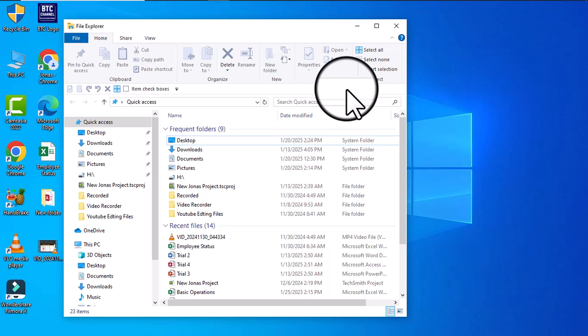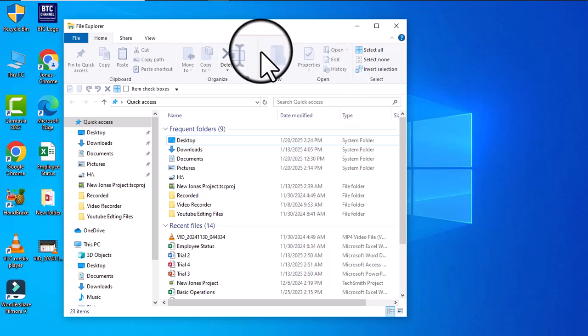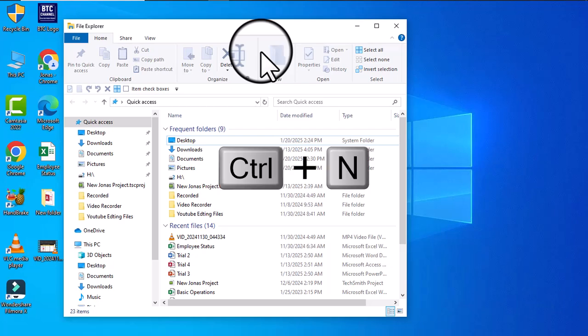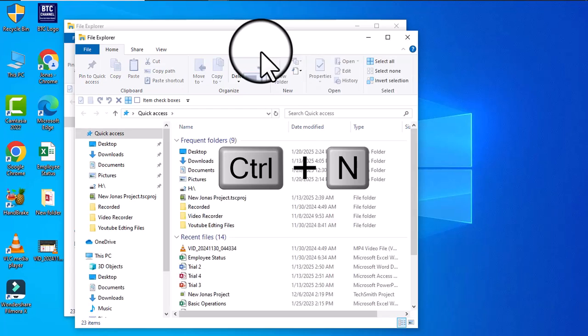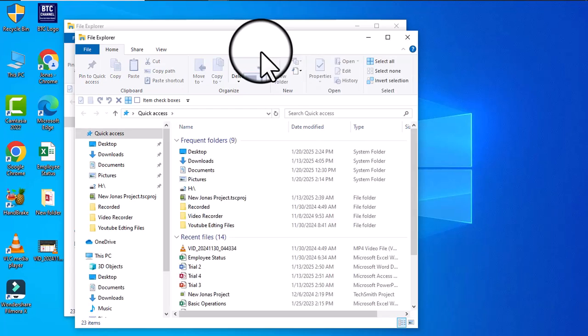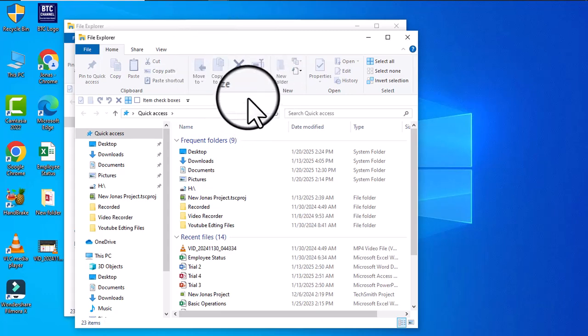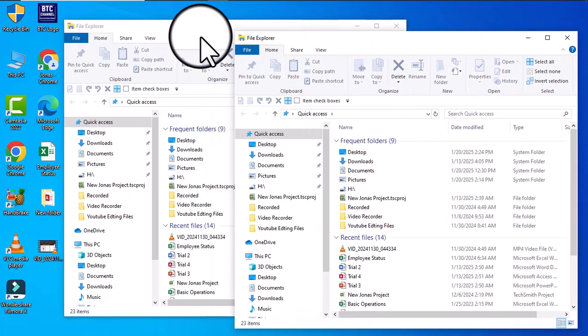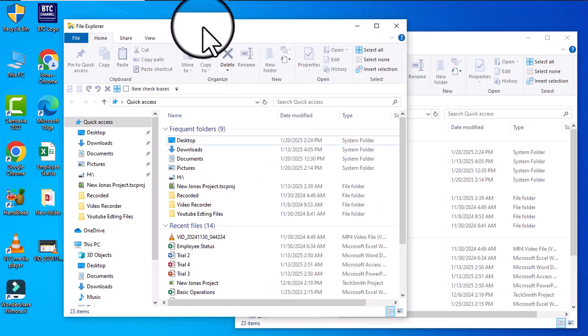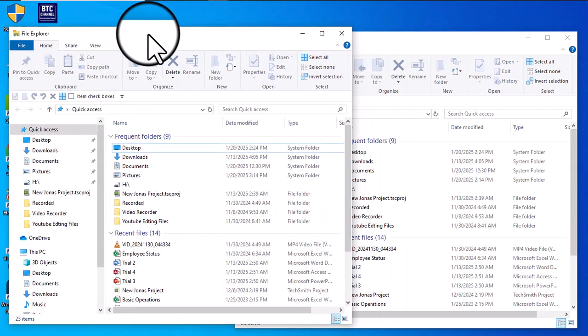So this is the first keyboard shortcut, and since we have this particular window open, let's assume I want to have a similar window of this particular window. I can hold the Control key and the letter N. So now you can see that I have these two opened windows which are similar. That is, they have similar items or similar interface displayed. Therefore, if I want to compare these windows, I can quickly do that on my Windows 10 operating system.